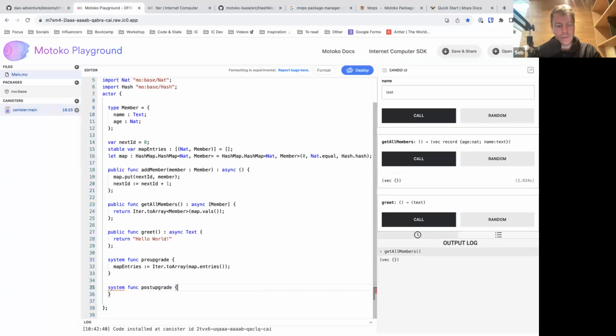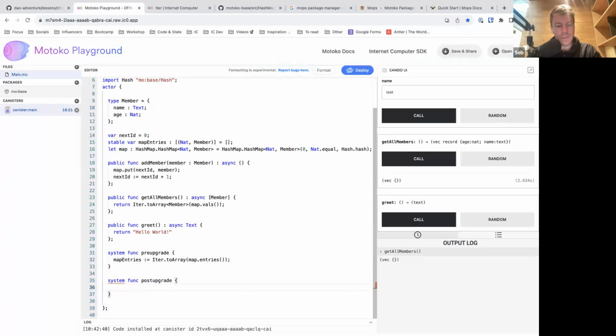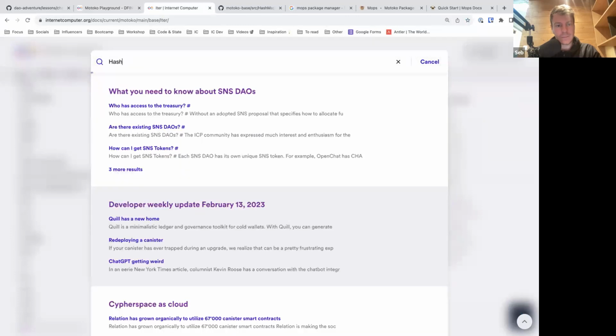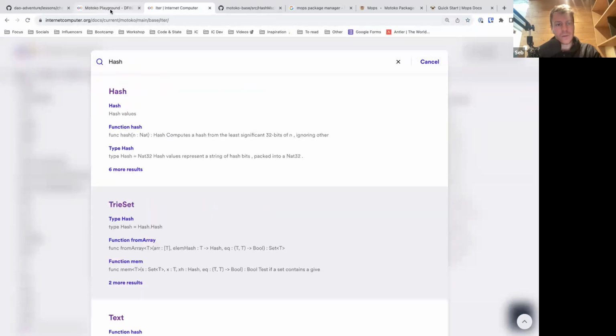And in the post upgrade, maybe we can do a loop that would be easier.